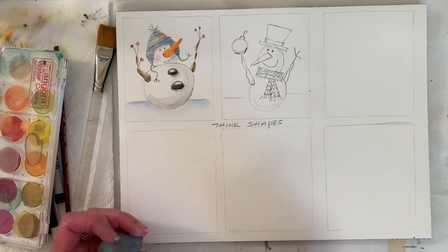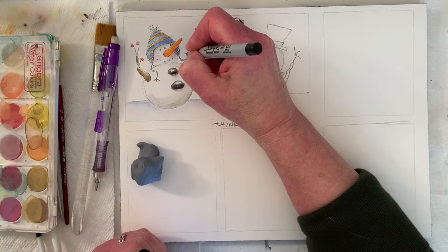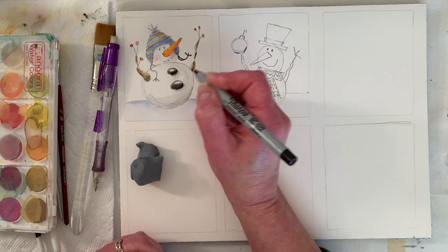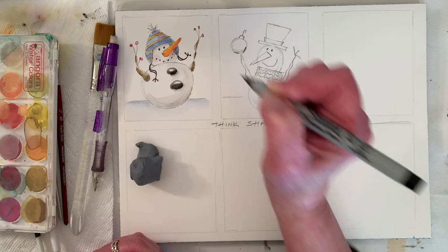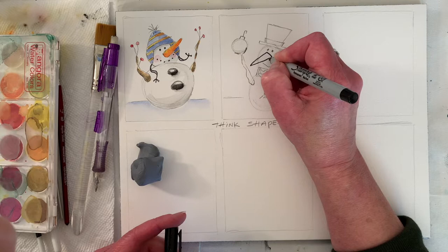Okay. Let's ink him. I didn't ink. I like to ink first. You can ink second. It doesn't matter. Or if you want to put a little even darker area. Okay. Do we like his nose like that? I guess I'll leave it. I tend to like to round him. He's got a big nose.